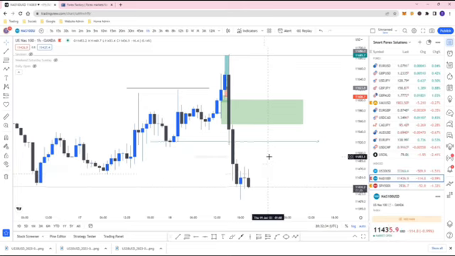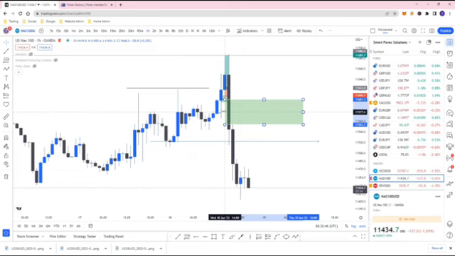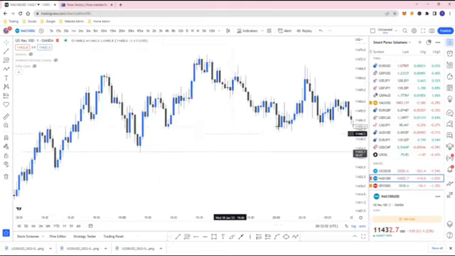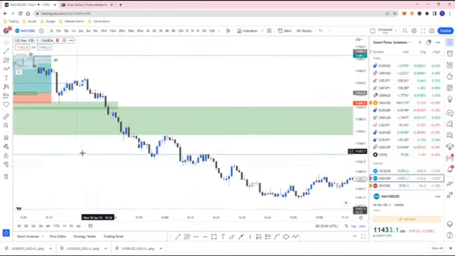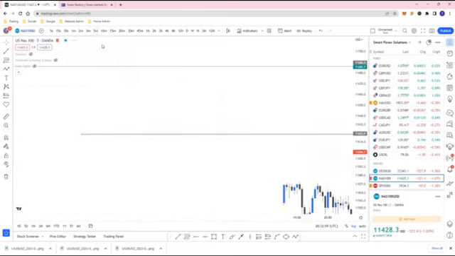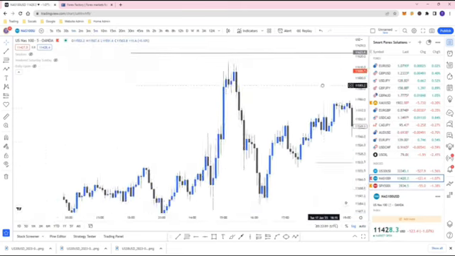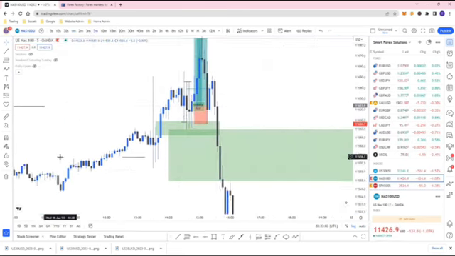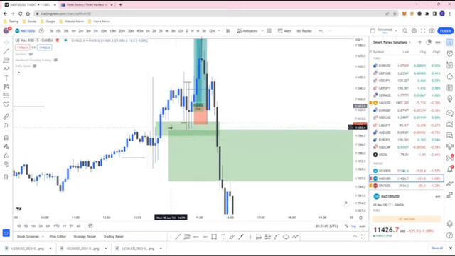If you spot that on the 1 hour, how do you look for it on the smaller time frame? So on the 1 hour, this is now a point of interest. On the smaller time frames, the price action doesn't actually exist at the moment, but usually the times to find it are right on the open of the session. So think of this area here as your point of interest.